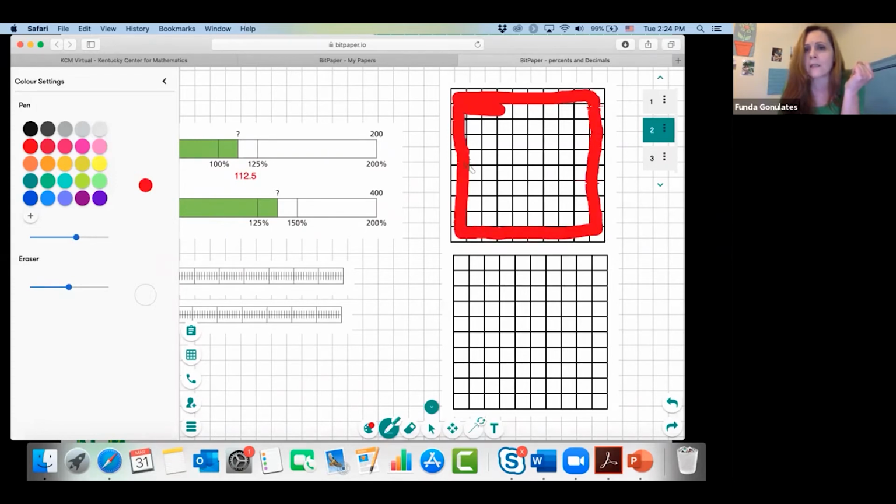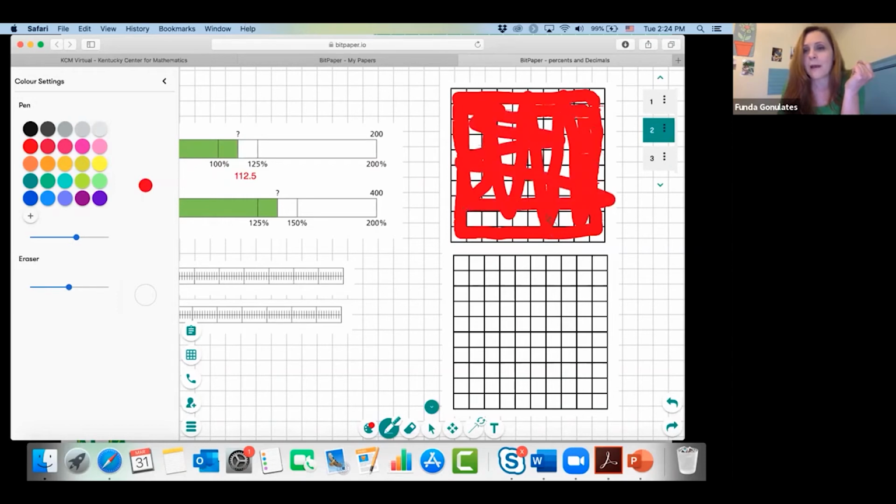Why are we coloring this whole thing? Because we have more than one whole, right? Even though this is not the perfect coloring, I have some coloring. So this is my whole thing. And what happens in the second one?